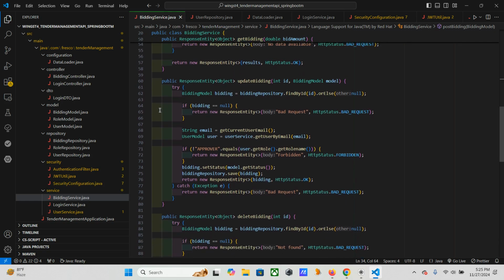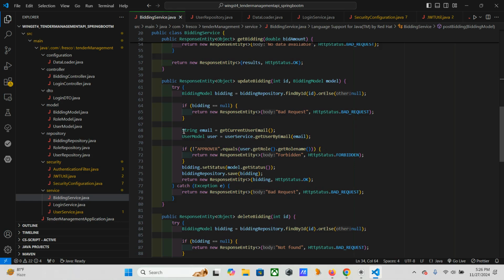Then after that we have to give the update part. Here we have to check the bidding model. For that we are using bidding repository to find the ID. If bidding is null, then we have to give bad request.